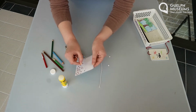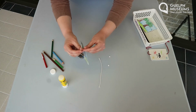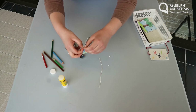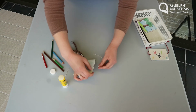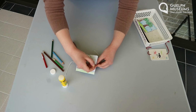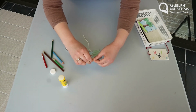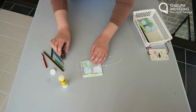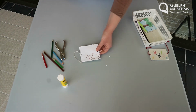You're going to take one string, thread it through one of the holes, and tie it. Like that. And you're going to take the other string, and you're going to thread it through that hole, and you're gonna tie it. Great. Now you have your Thaumatrope, and I will show you now how it works.